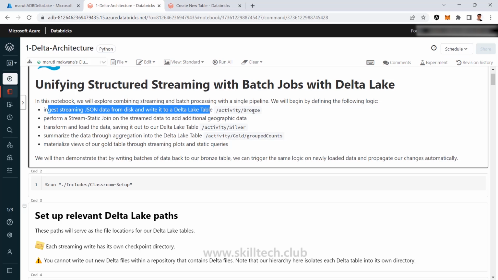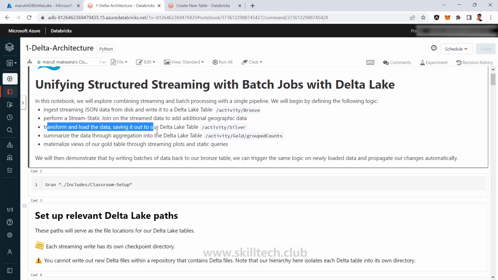Once the bronze layer data is created, they have some geographical data, which is additional data which they want to add on in this. So maybe the bronze data is going to have some additional data on top of that, and the combination of both is going to be transformed and loaded into the next layer, which is known as silver. So bronze will be there, then some additional data will be there, then the combination and joins of both will be applied on the third one, which is my silver layer.